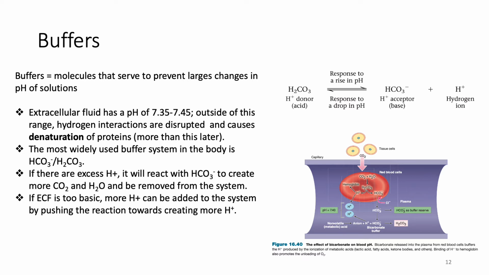The presence of substances called buffers allows biological fluids to maintain a relatively constant pH despite the addition of acids and bases. A buffer is a substance that minimizes changes in the concentration of H plus and OH minus in a solution. It does so by accepting H plus ions from the solution when they are in excess and donating H plus ions to the solution when they have been depleted.